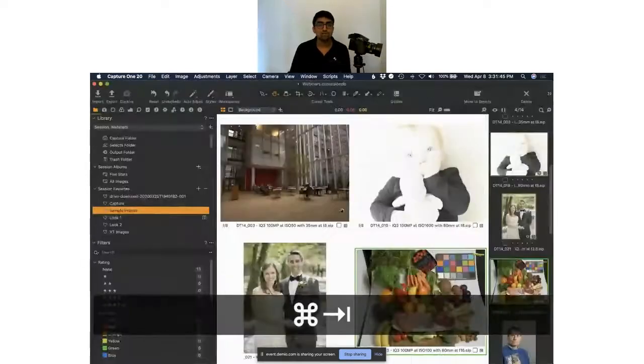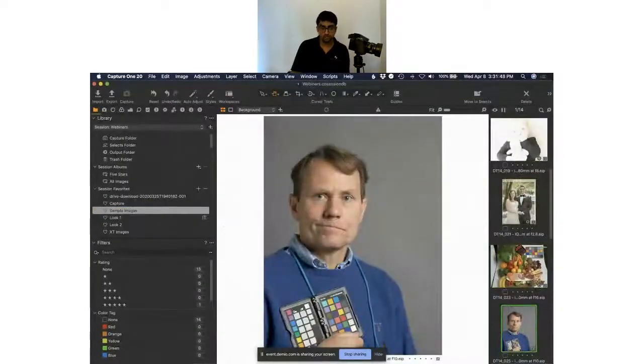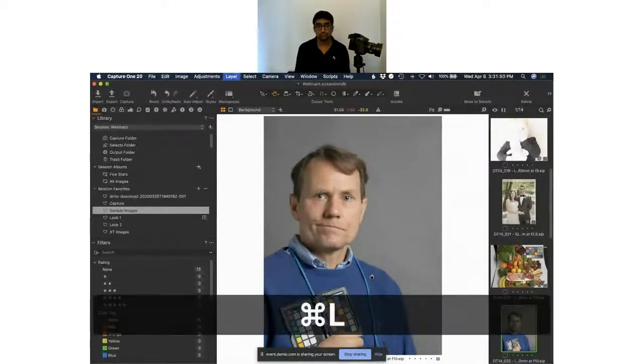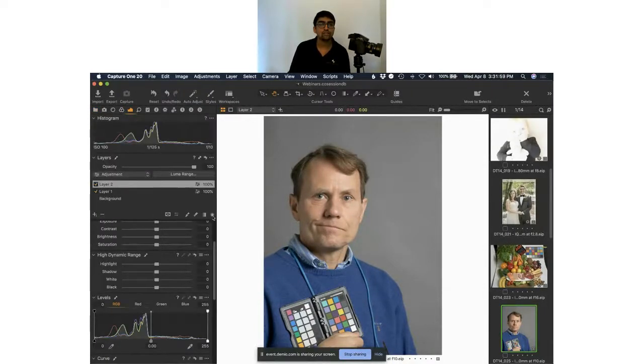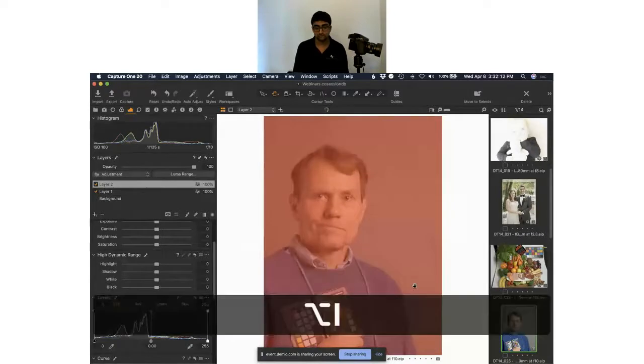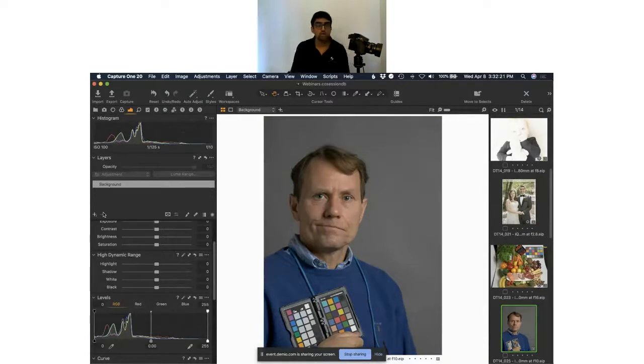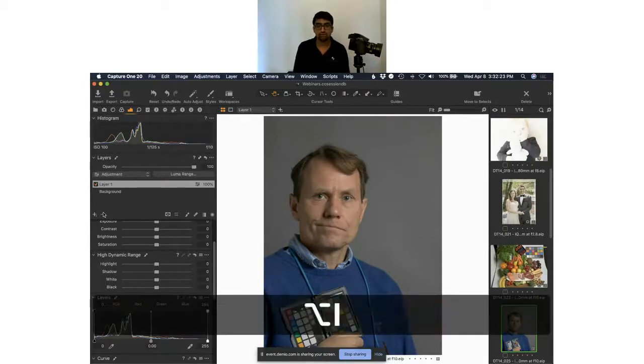Okay, so one of the things that I do is I have hotkeyed add a new layer to Command L, and by default, you'll see that there are a couple of options here. When I add a new layer, you can add a new empty layer or a new filled layer. Rather than choosing between the two, I just hotkeyed add an empty layer, and then I set Option I to invert the layer. So rather than having to click and add filled layer, click and add empty layer, all I need to do is hit Command L, and then if I want to fill it, I'll do that.